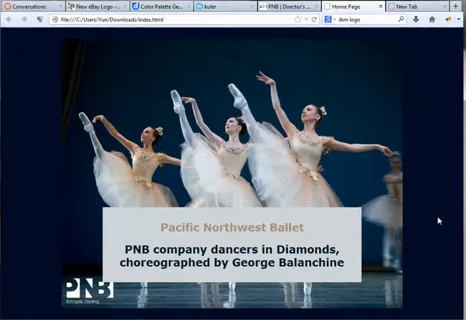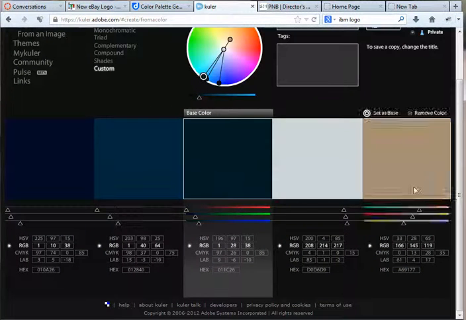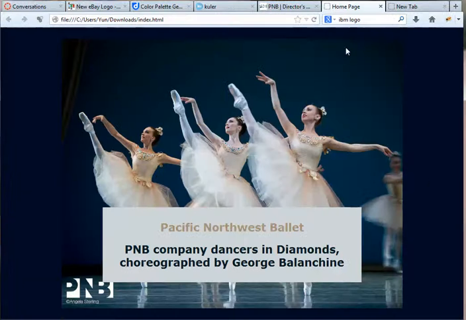Personally, I like this one much better. Even though I kind of almost randomly picked the colors based on the suggestions, I didn't really think hard. But it seems this is much better, in my opinion.